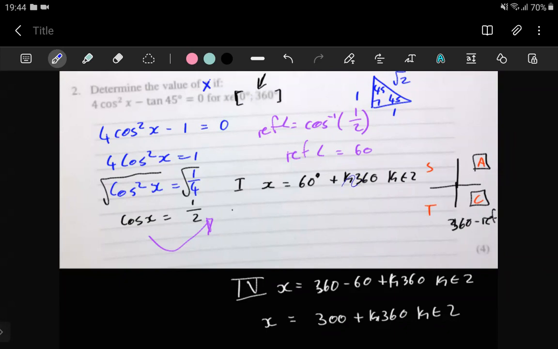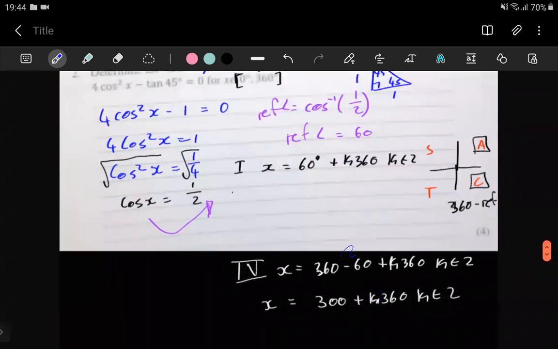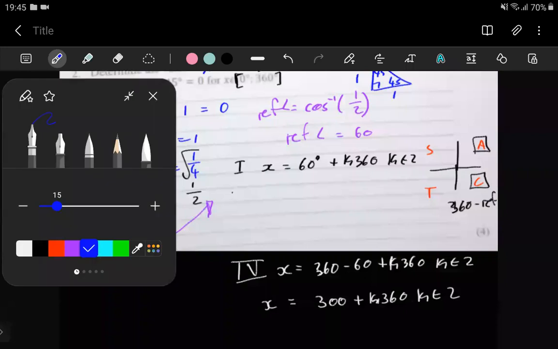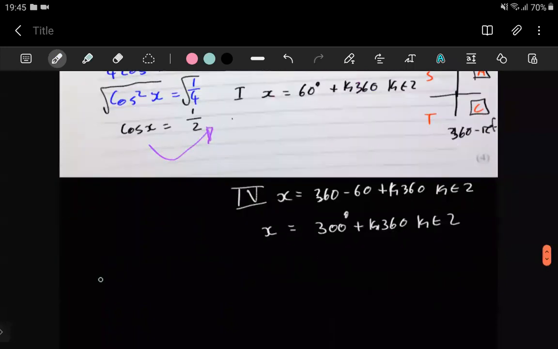If you throw in a positive one here, it's not going to be within the domain. If you throw in a 0, you already have the 60. So whatever value you throw in for k to try and get more answers in your domain, I don't think you're going to get anything else, because even here, if you put a 1, you're not going to have an answer within this domain. If you put a 0, you already have the 300 anyway. So as a conclusion, these are your answers, the 300 and the 60. You can then say, therefore, x is equal to 60, or x is equal to 300.